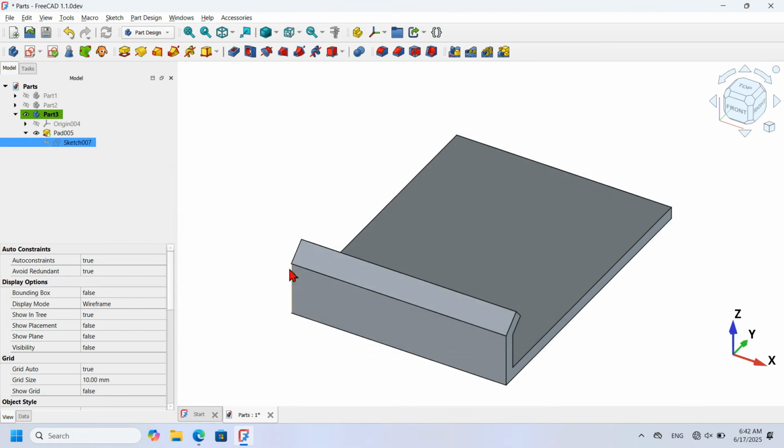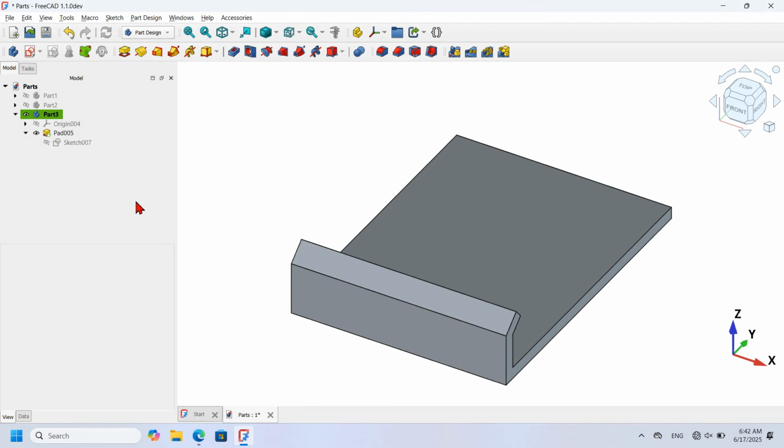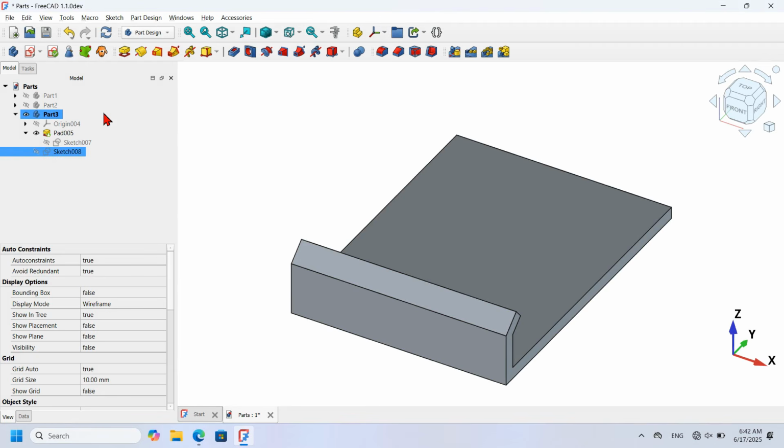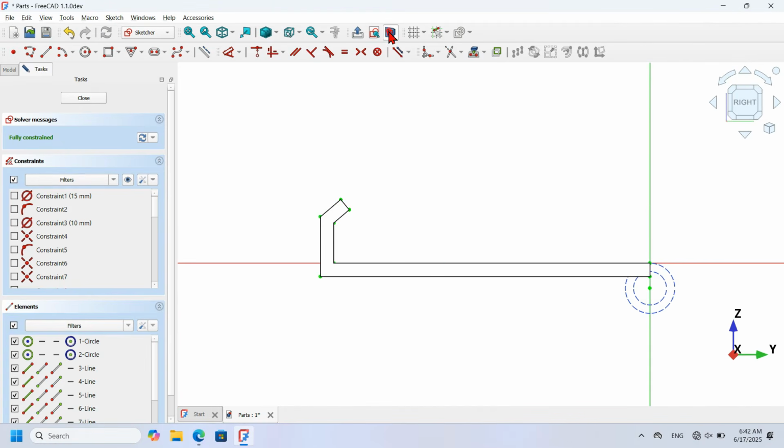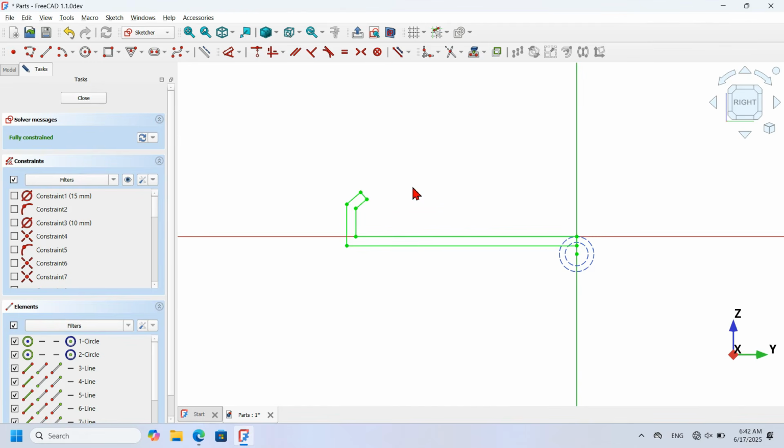click on the original. And now let's paste the sketch in this document. Ctrl V and drag the sketch into this part 3 body object, spacebar to make it visible. Double click on the sketch and switch to the section view. What you're going to do here is change this geometry to construction geometries and these two circles to normal geometry. For that, select this entire geometry and click on this icon.